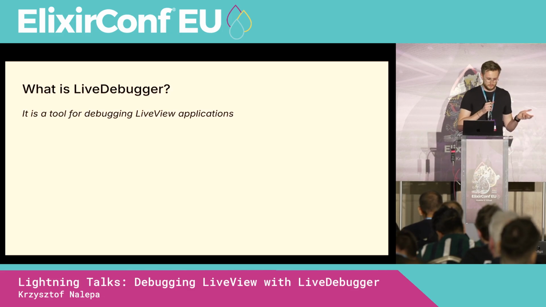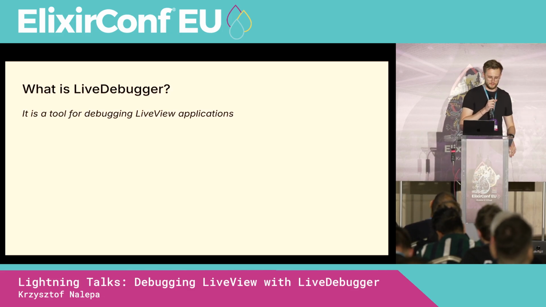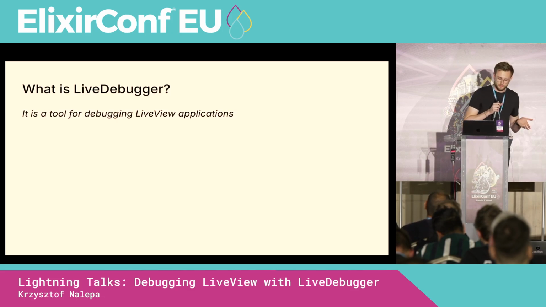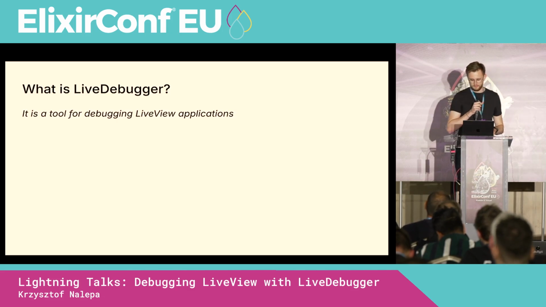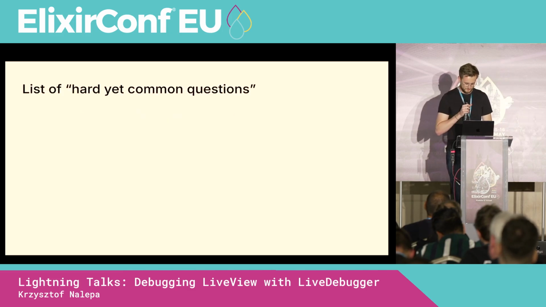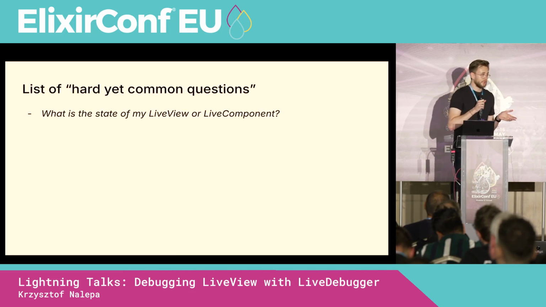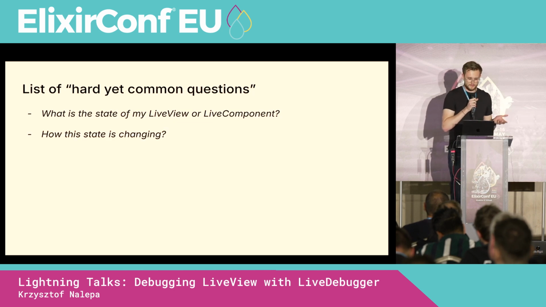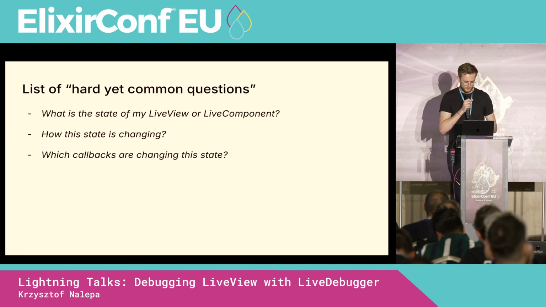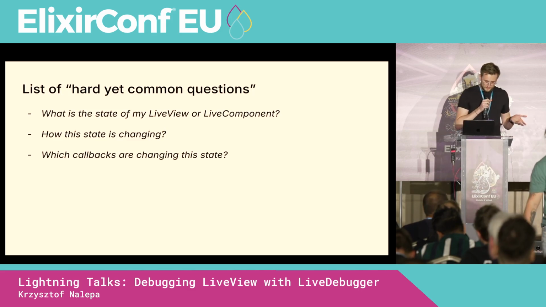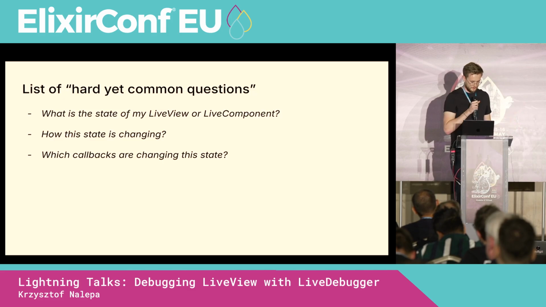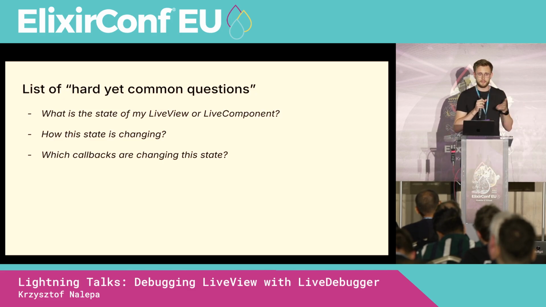So it helps you to understand what is happening in your apps by quickly answering hard yet common questions without browsing hundreds of logs, such as what is the state of my LiveView or live component, how this state is changing, or which callbacks are changing this state. And answering those questions is sometimes crucial for solving more complex issues, and LiveDebugger gives you the answers on a silver platter.